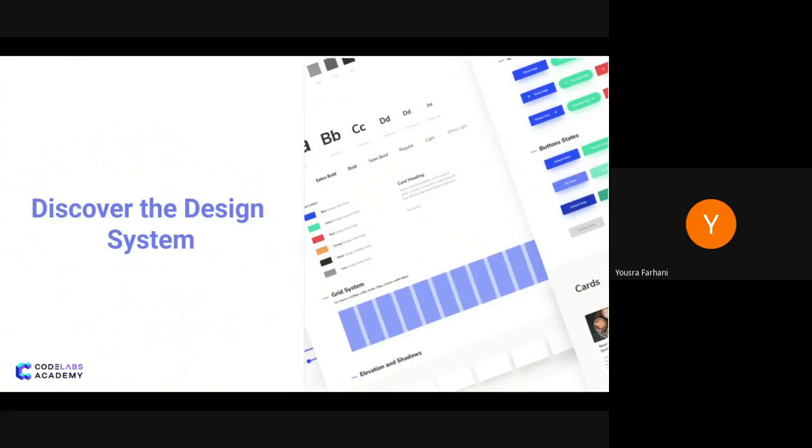So I've been talking at the beginning of the workshop about design systems and how to create a design system. Now, as you see in this illustration, this is a design system. Here we have colors, we have text, and we have cards and elements and buttons and so on.